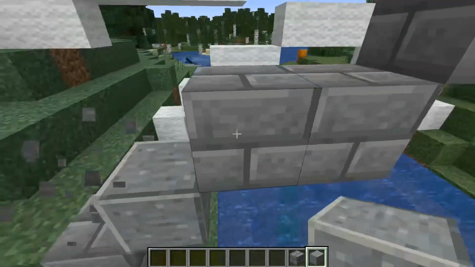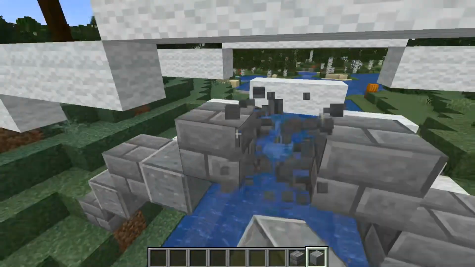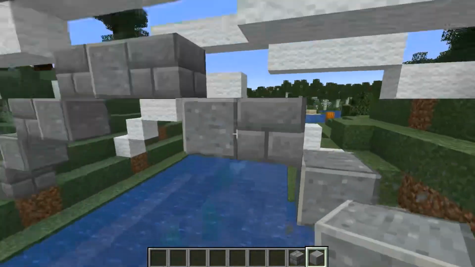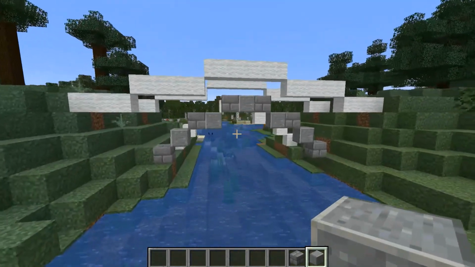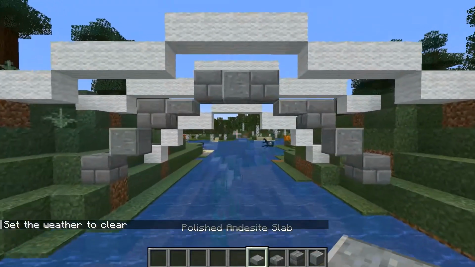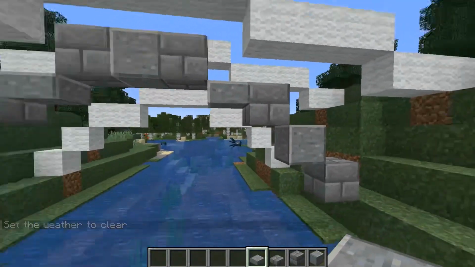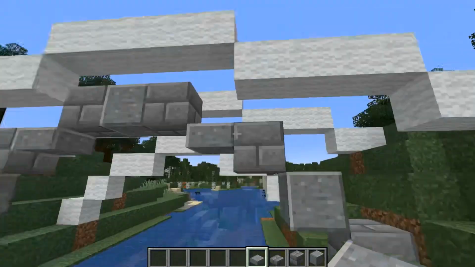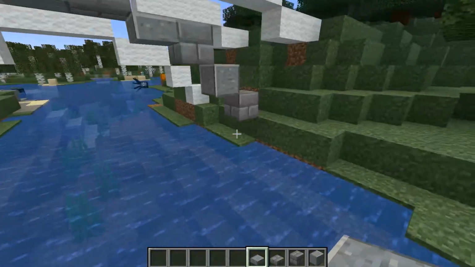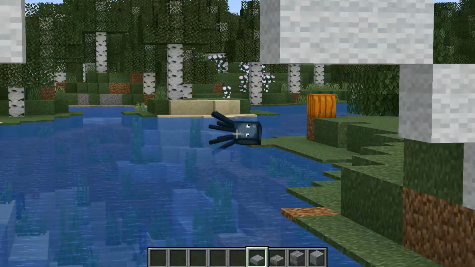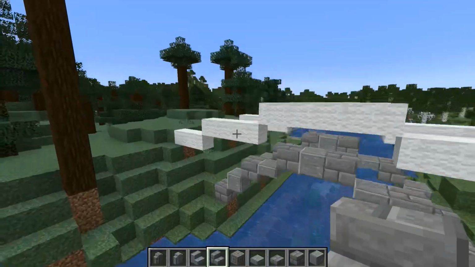And I also find that staggering it between 2 different blocks tends to make it a little bit nicer looking. Additionally, I find that bringing other blocks like half slabs and stairs in some scenarios in on my little arch here allows it to have more of a curve and generally makes it look better. Suck it, squid. Now on to the next step.